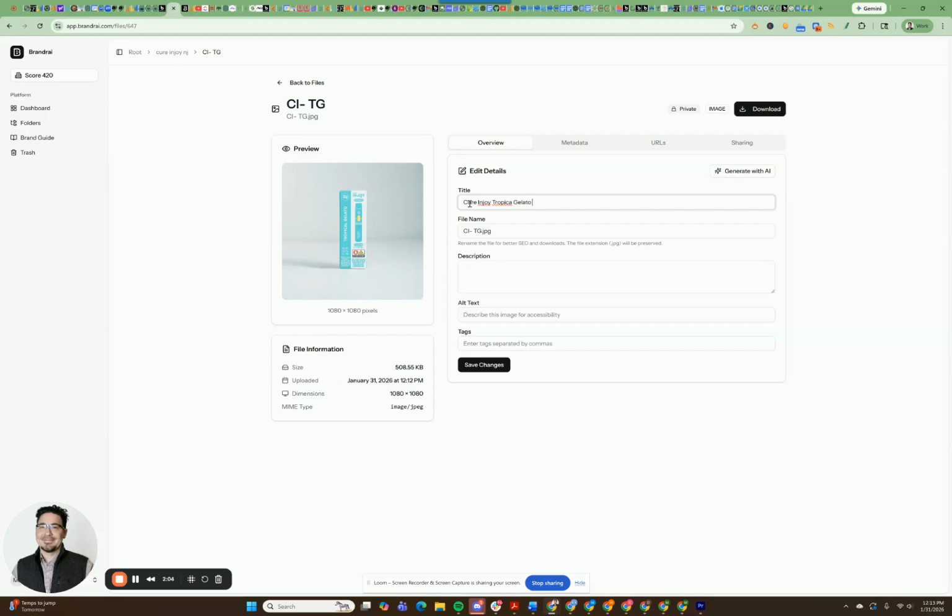Because Google and obviously our plugin, when we do semantic image matching, isn't going to know what a CL-TG is, right? So we want to change that, but we also want to change the file name, because that's an ugly file name too, and it's not very SEO friendly. This is a 2 gram. And then we're going to click this, generate with AI.